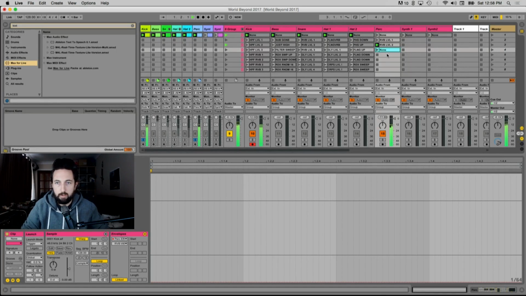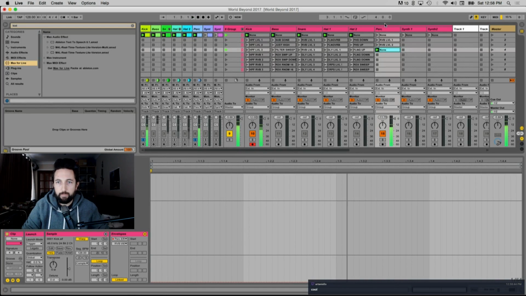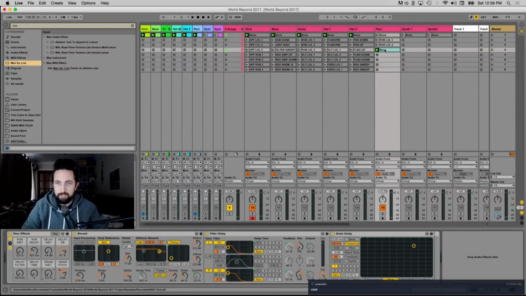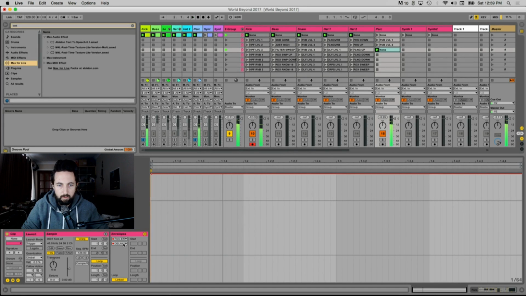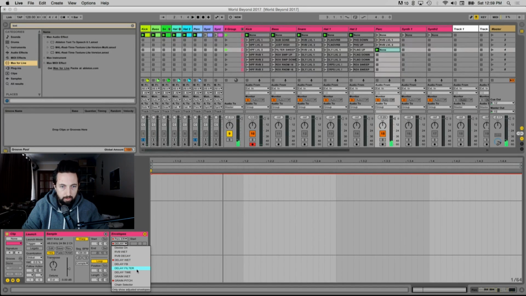Sweet. So this None clip here, I'm going to be messing with the filter delay. So what I'll do is go into the filter delay wet. We'll bring it up to 50%. Oh no, this is a decibel level, so we'll bring it up to 0. We'll go into the EQ or the filter.